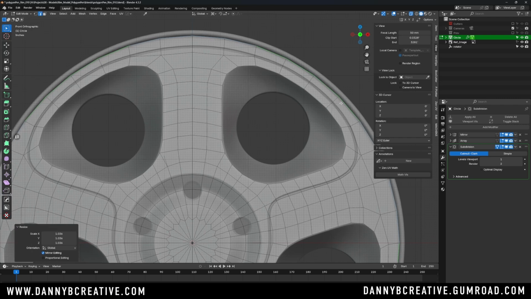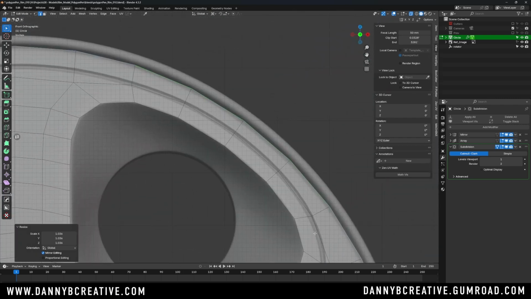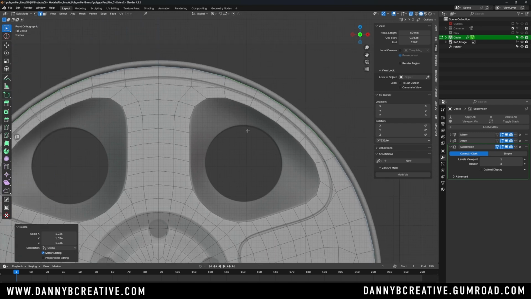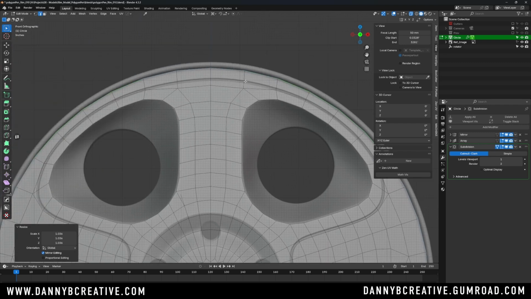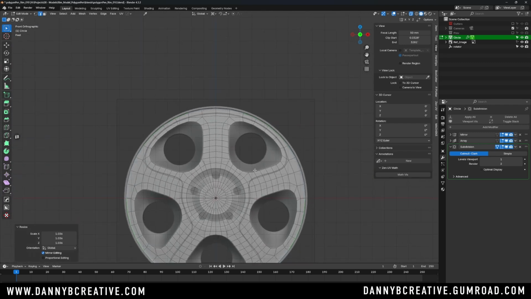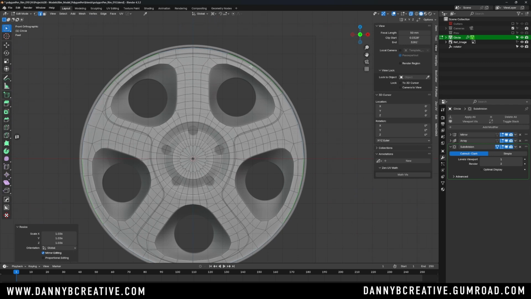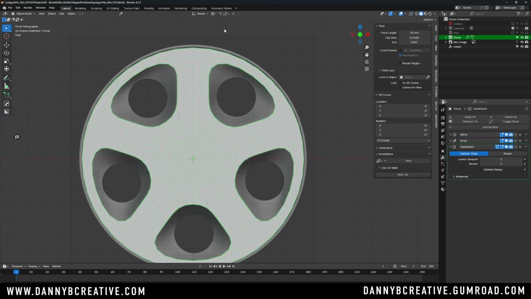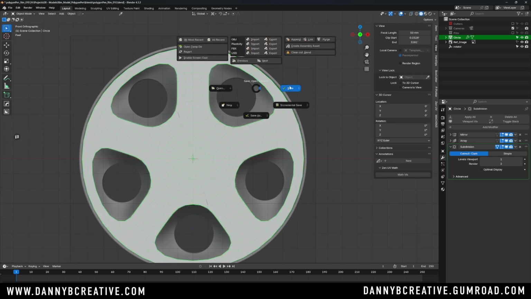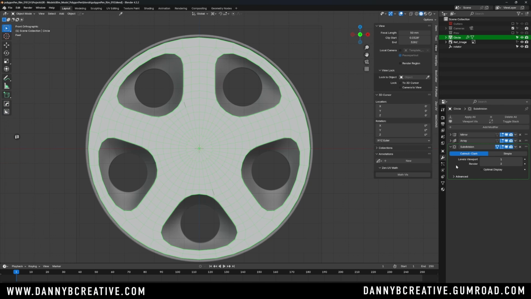And you can see, let me zoom in a little bit, that now this edge is following that outer curve right here. Don't worry about this. You can see it gets kind of funky right here. We're going to fix that later, but we just wanted that initial edge to be right where it is now. Cool. Save your work.